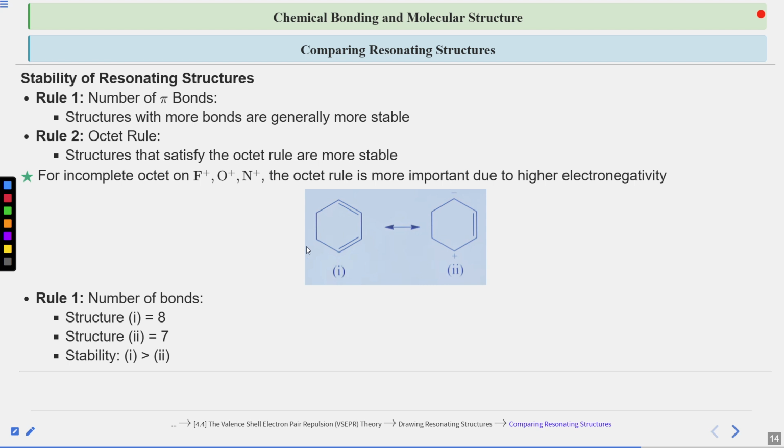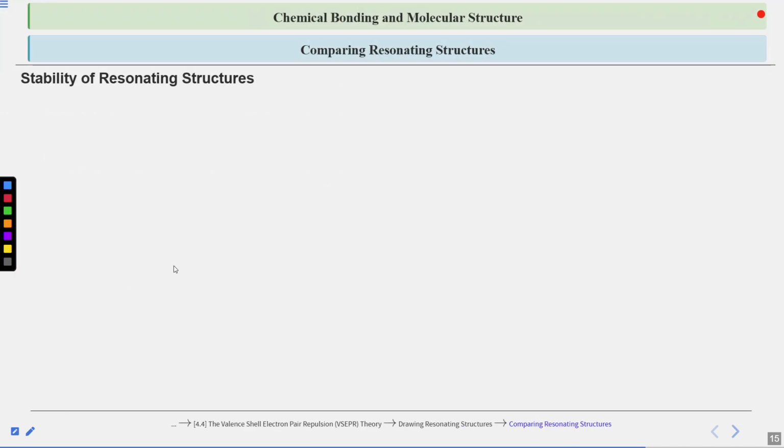Okay? Is it clear? So as soon as you see that rule 1 is being satisfied, you will not move on to rule 2. So this is a canonical order. You will follow it step by step. Now moving on to the next illustration. This illustration is related to the charge. I have told you that the neutral species are much more stable than the charged ions.